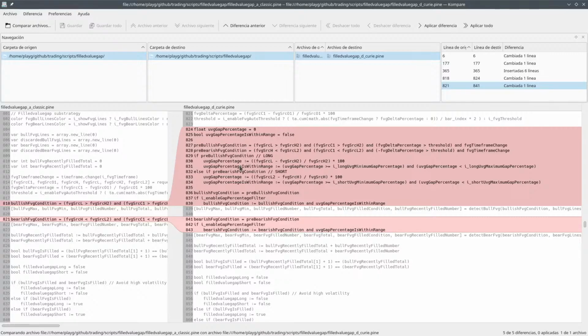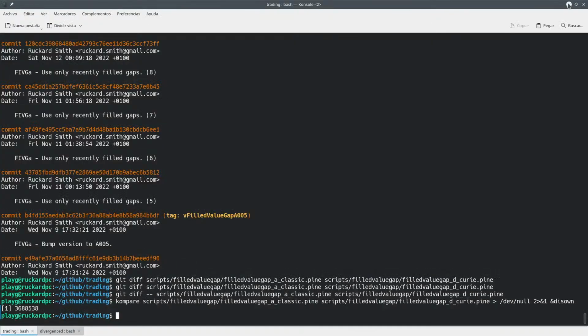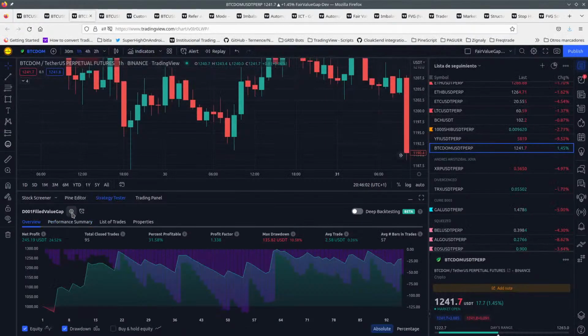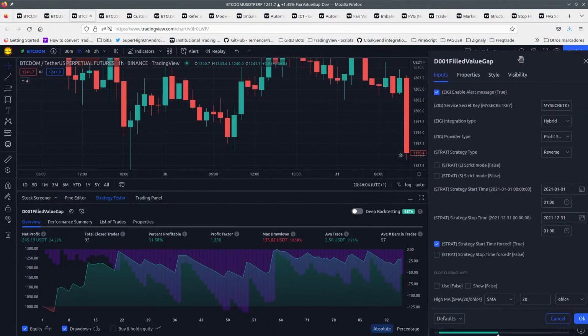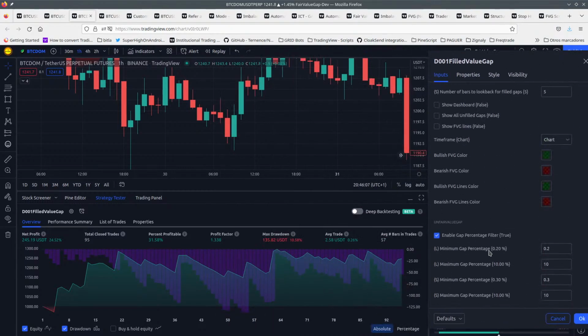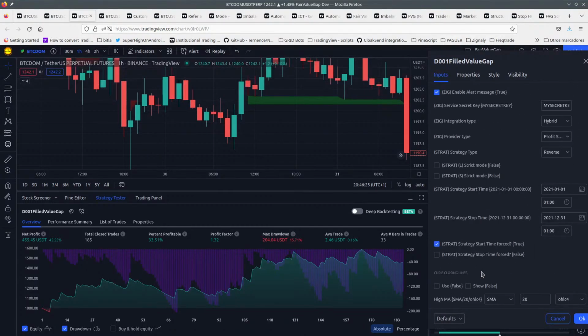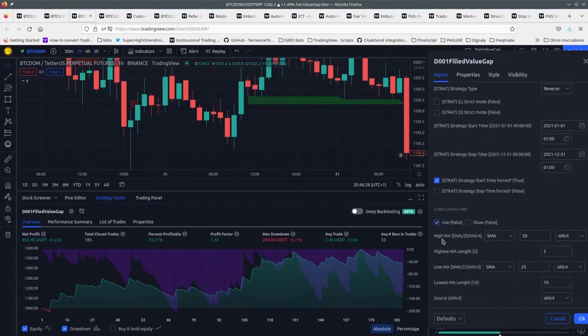So A6 and D2 are quite similar, so I can compare them if I turn this on or off and see if we can manage to do anything. So apparently A6, which is the same thing, is better, but we have not tried A6 with Curie closing lines.